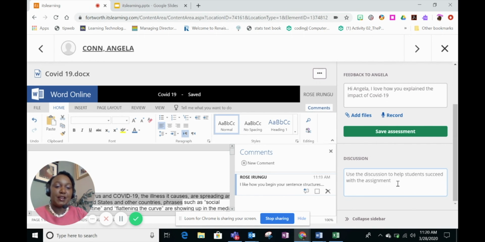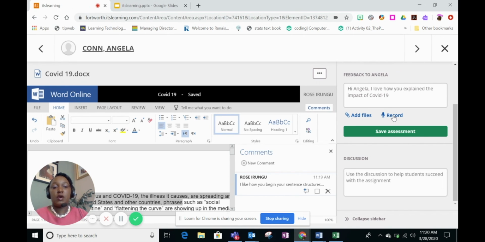So like I said, when you're commenting on student assignments, there are many different ways that you can do this. One is you can give an overall picture right here, where you give the overall feedback on how the student's assignment was. And once you grade the assignment, they don't have to say, miss, why did I get this grade instead of this one? You already have the overall picture right there.